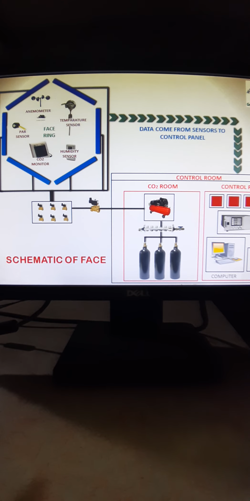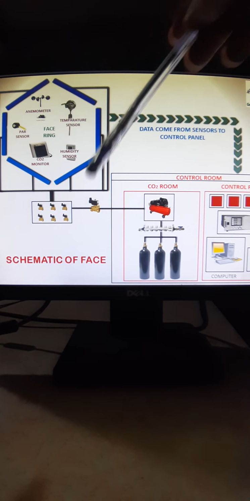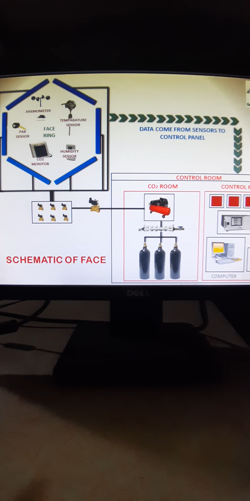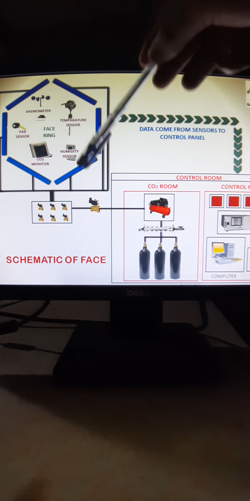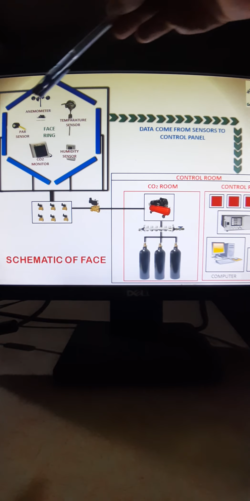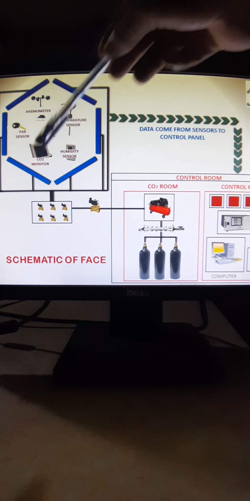To check that, we developed the logic control in such a way. Let's say if it is 6 meter per hour, if it is exceeding, your CO2 supply is stopped, your solenoid controlling action is stopped. Again, when the wind speed comes down, the CO2 release will take place again. Number one, this avoids CO2 loss. And contrarily, if wind speed is moving from this direction to this direction, automatically this CO2 release valve will open, and CO2 will be released from this direction.